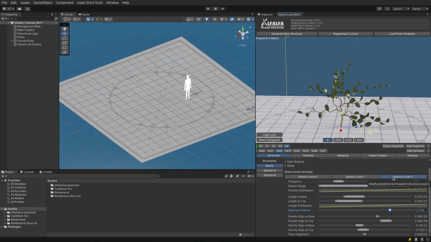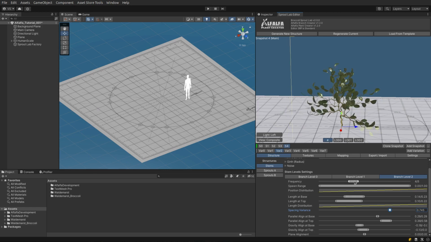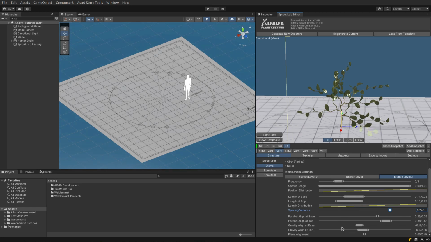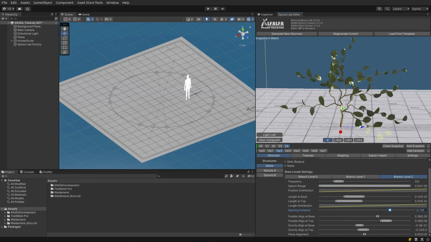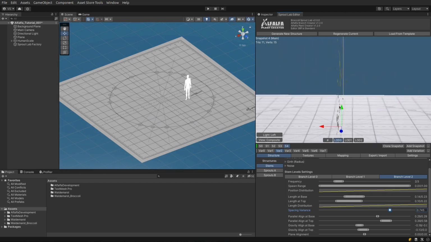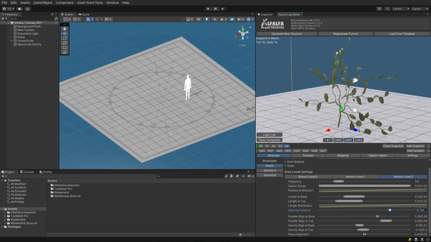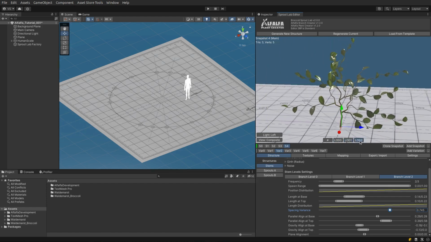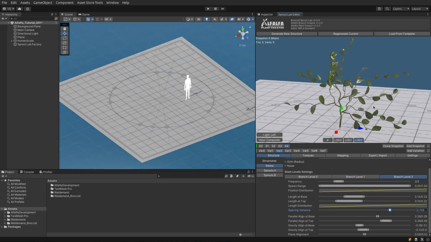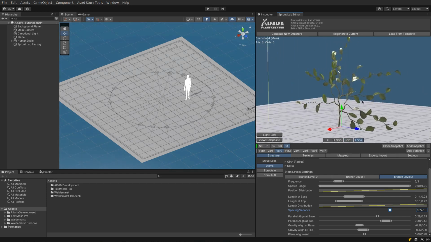I will slightly modify the frequency of the branch level number 2, and as you can see on the other branch levels, you have the same options to modify the geometry of the snapshot. You can always see the 3D view of the snapshot you have selected on the canvas, or select the level of detail view. As you can see on the top corner, you can see the number of triangles and vertices for the selected level of view. The levels of view are going to be used by the variation, so you can always use this view to see how exactly the snapshot is going to be used on all the variations or plants in your collection.